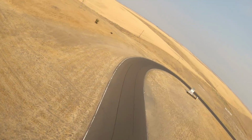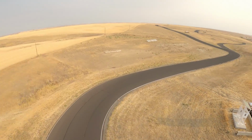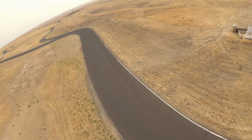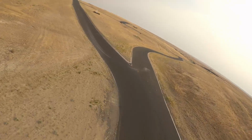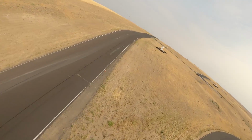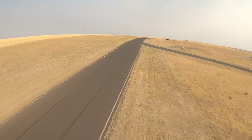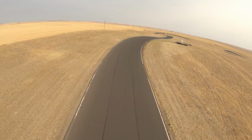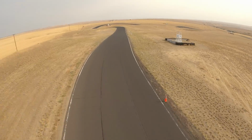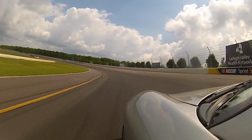A lap of almost any configuration of ORP is pretty intense. The main circuit packs 16 turns into just over 2 miles. The track has an elevation delta of 140 feet from its highest point to its lowest, but it sends you up and down over 400 feet throughout the lap. Most turns have some degree of camber change, and that again isn't unusual, except when you see that in one place it hits 14 degrees to the positive, which is the same as turn 1 at NASCAR's Pocono International Tri-Oval.